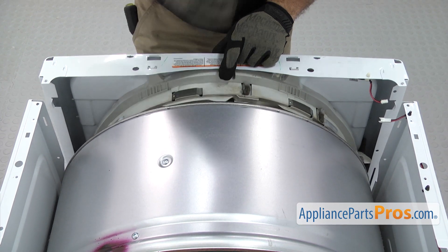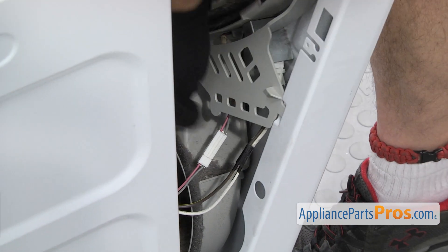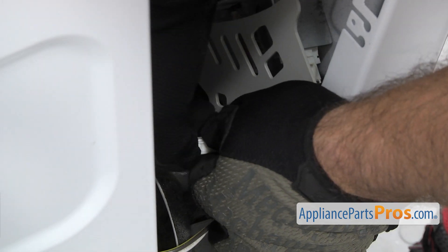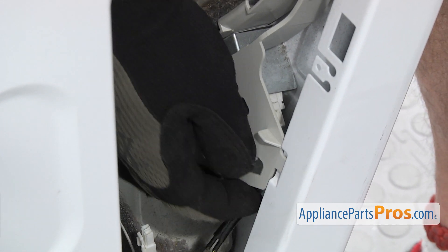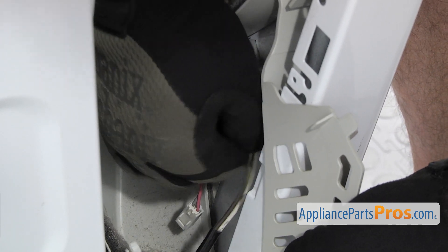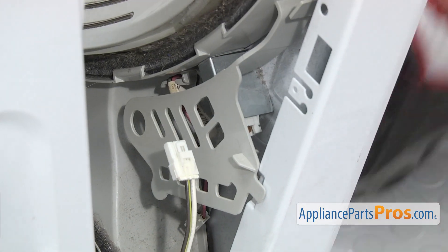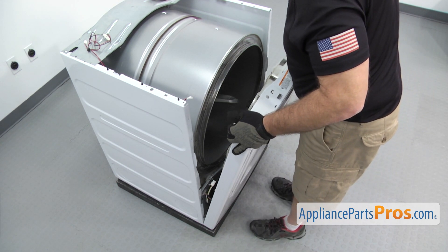Don't pull the panel off all the way — we still have to reach down and disconnect the wiring harnesses. We're just going to drop the panel down far enough to see the wiring harnesses. There's the connector here for the moisture sensors; it's got a locking tab on the top, just going to press and release the two. Then we have to move this little protector out of the way so we can disconnect the door switch wiring harness — same thing, there's a little tab on the top, just going to press on it and pull the wire harness off. After you've popped it off, you can let go of the cover. Then we can lift the front panel off — there's three little mounting tabs down there — carefully lift it off and set it aside.